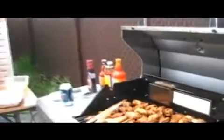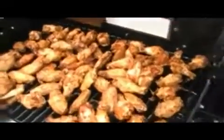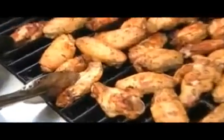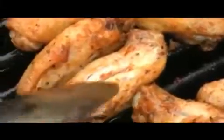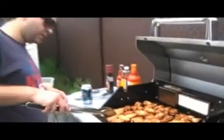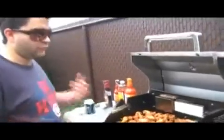Alright, so we're coming along pretty well here, and we're just going to open up a chicken wing and take a look to see how we're doing along with the cooking. As you can see, it's getting there, but it still needs a bit. You never want any blood or any signs that your chicken is pink or undercooked. Of course, you shouldn't overcook it and dry it, but you should always keep an eye on it and make sure you're safe with your chicken.